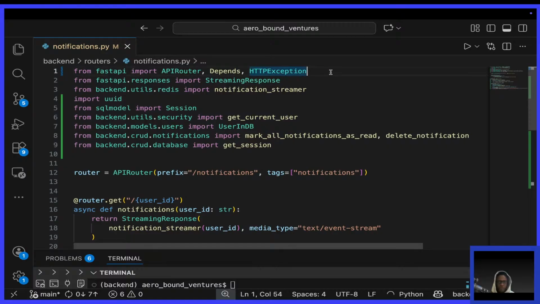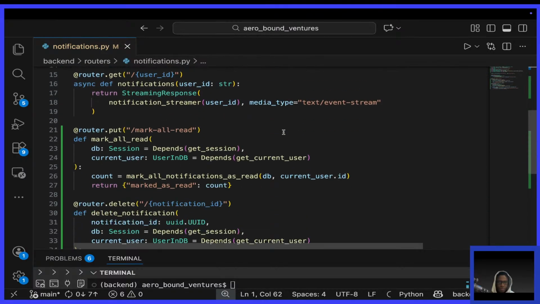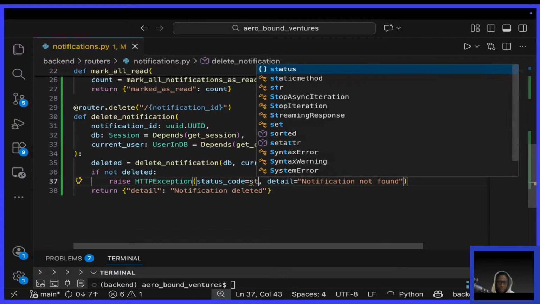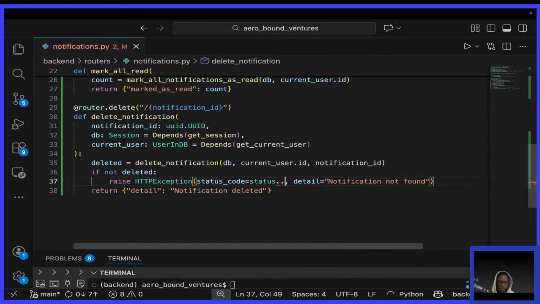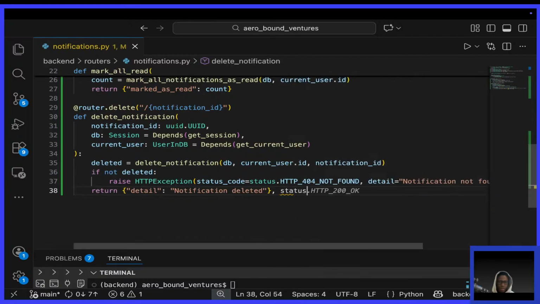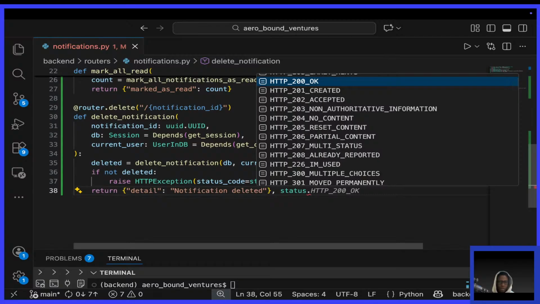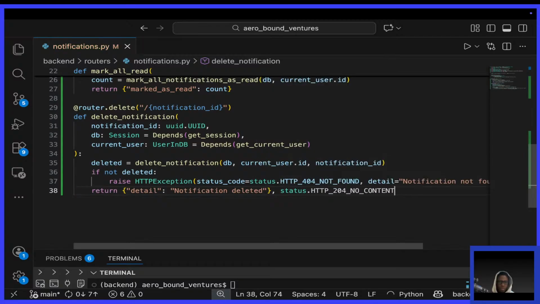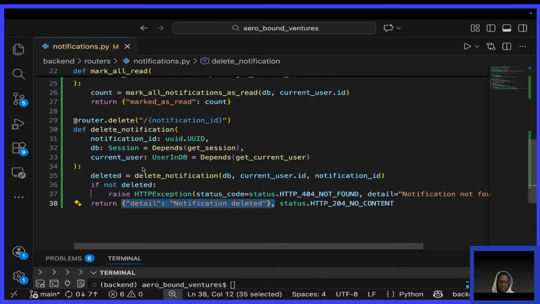So from FastAPI, I want to import also status. Then here I can use status to avoid magic strings, dot HTTP not found. Then here I can say comma status dot maybe no content. But of course, I know we may not actually need this detail. I need to research how to handle that properly in FastAPI.